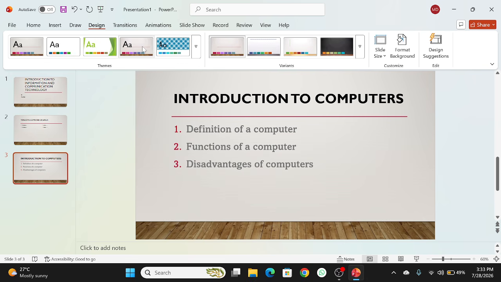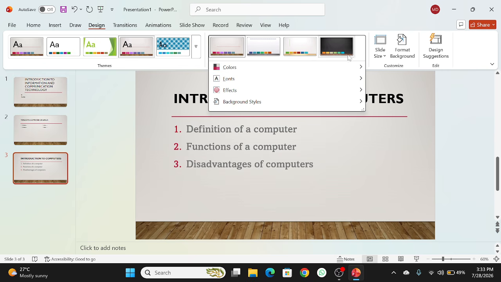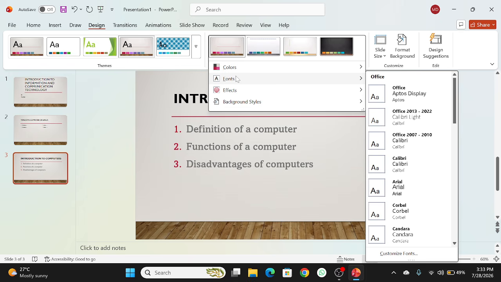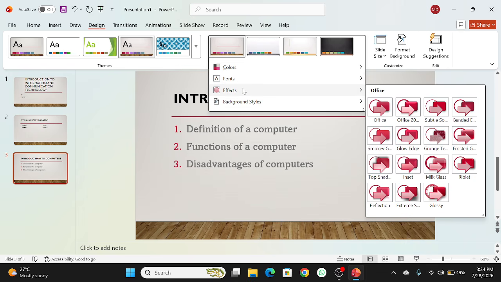And after selecting a theme, you may see different variants. You see down here, on the left we have themes. Here we have variants. Now, these allow you to change color combination or style, while maintaining the same theme. For example, in the variants, you can change the color combination, change the effect.